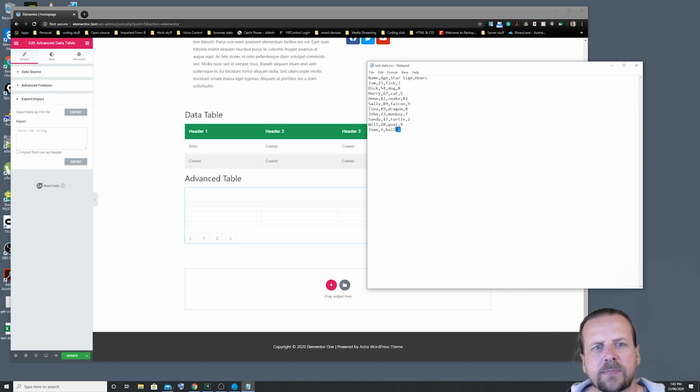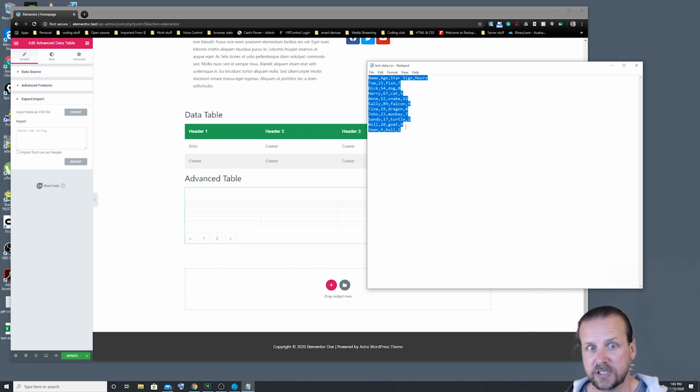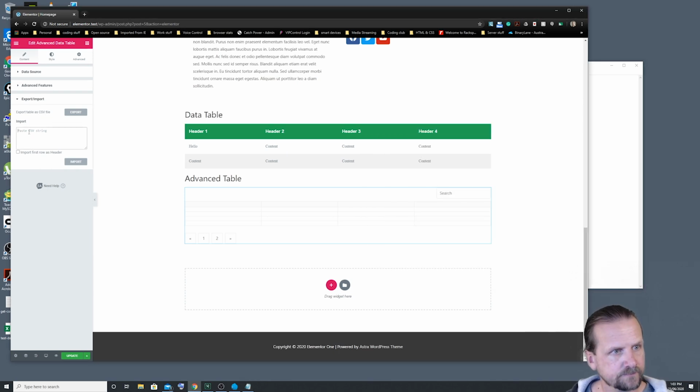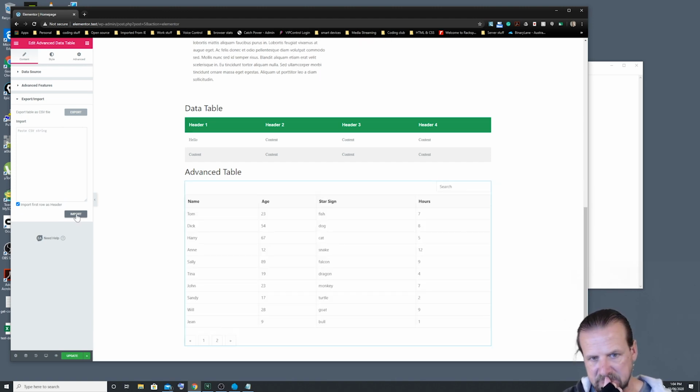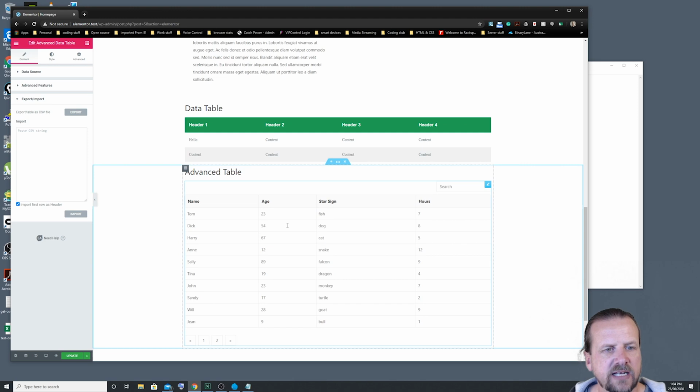Okay, so we'll just copy all this, or you can type in your own string of information, and paste this in. As you can see, it's just gone in the same way. You can actually resize this if you need. And the only other option we're going to select here is down the bottom. It says import first row as header. Our first row is our header, so we'll select that and click on import. And now you can see it's brought all that information into the table and populated it.